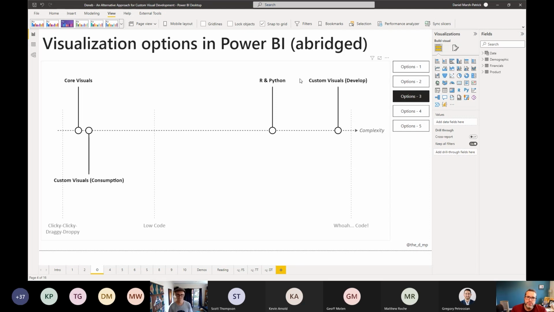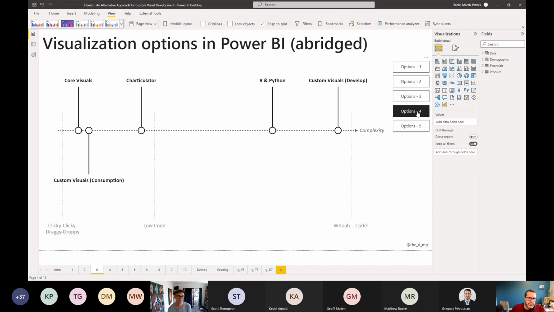The downside with the R and Python stuff is there's a lot of knowledge out there. But if you want interactivity or tooltips or things like that, it's often quite difficult to make a visual look and feel like it's at home. There's also things like you need to have R or Python running on your machine if you're authoring the report. And then if you publish to the Power BI service, you maybe need to think about things like gateways or execution time and how much resources something needs, and the fact that a visual comes back as a static image. And there's a little bit of a cold start there, where Power BI needs to delegate that work off to R or Python to do the thing you want.